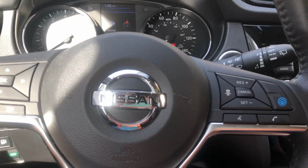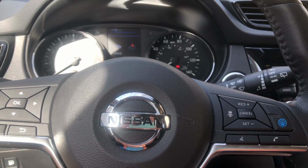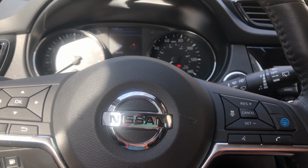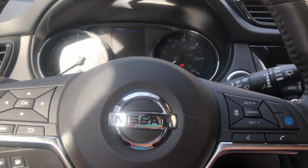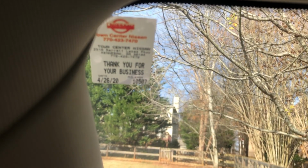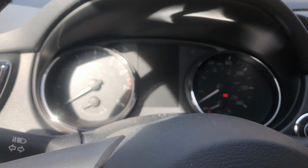My sister purchased this car May 25th, 2019, and her commute to work is not very far. However, she's had to travel some recently. She's had to go to Huntsville, which is where her alma mater was, to see some people. She's had to go on a business trip, gone on another trip to see some friends. So yeah, she's been putting some miles on the road. Probably at least a couple thousand of these miles were within the last month. It's crazy. But yeah, she got a service recently, and she bought like a free service thing as well. So 10,507 is the next mileage that she needs.